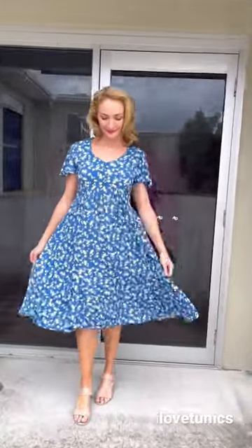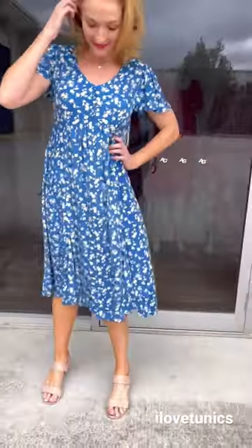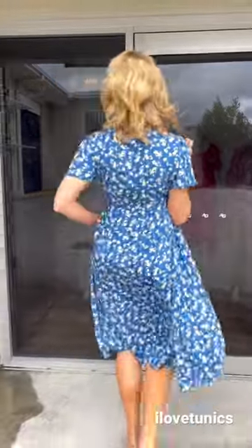This beautiful Sunday best tunic is gorgeous. It's got a lovely floral pattern on it, and it's in a lovely blue fabric with a full skirt. It flows in the breeze — a tunic with a flattering sleeve, so you don't have to worry about your arms. It's great for hips and tummies, and just a really pretty, feminine piece.